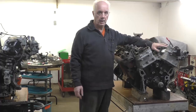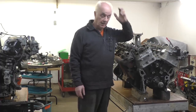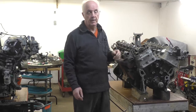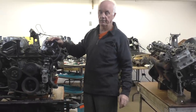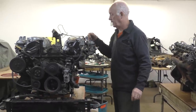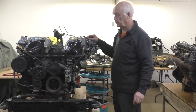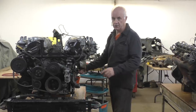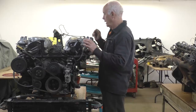The heads on it are okay, because I did a leak down test on this and the heads are fine, plus the fact we did these a couple of years ago when we had oil pressure. So what I've done is I've managed to get another used engine, another V12 out of an XJ12. That had the carburetors on, it was an early model. The only thing I should have to do to it is replace the oil pan and the filtration system and some of the stuff on the front, and then it'll go into the E-Type.